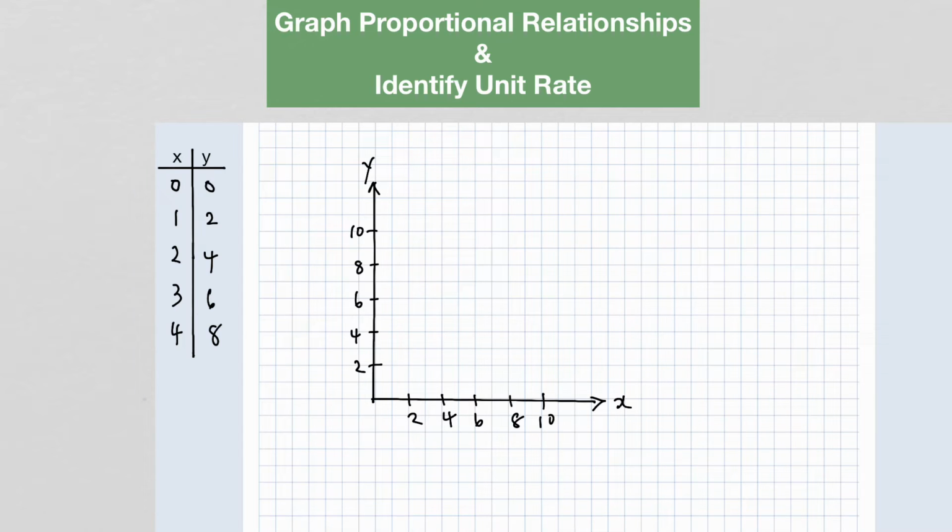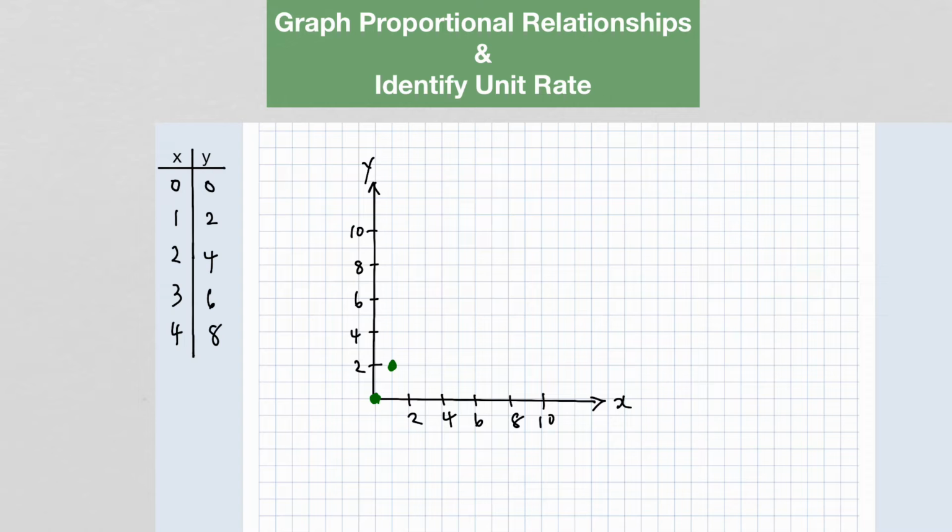Okay, 0, 0 will put us right here at the origin. And then the next set of points, 1, 2, so this is 1 on the x-axis. That'll take us right here on this x-axis, right? This is x, this is 1, and then the corresponding y value is a 2 on the y-axis. This is the y-axis, so we're going to go up to 2. So 1 on the x, 2 on the y, puts us right here. Okay, so we're going to plot a point there.